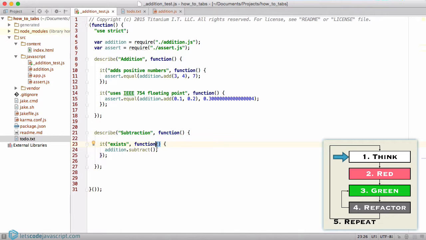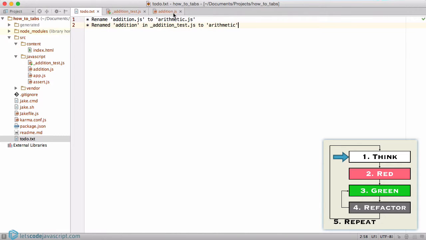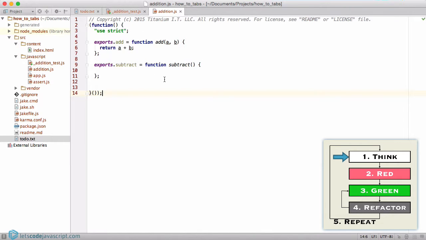Think, what do we want the code to do next? Let's look at our addition.js. What are we not yet doing in this code that we really ought to be doing? Well, I don't know about you, but I'm thinking maybe actually subtracting some numbers might be a good idea. So that's the next productive step I want to do. I want to write some code to force me to write that subtraction. It's going to look just like this. It's going to be return a minus b. So what test can I write that will force me to write that line of code?